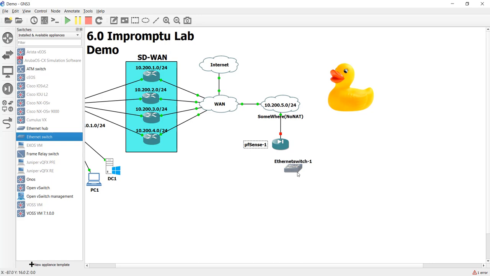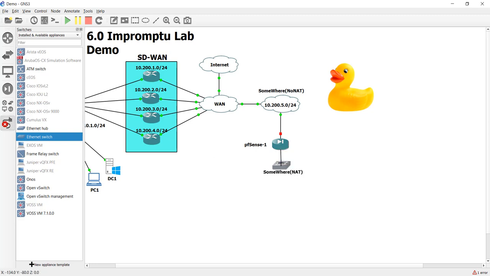And we can attach any kind of device under here, and this is going to be our somewhere behind a NAT device. All right, so going to name it, and like I said, maybe I'll change that to some kind of cloud interface. Not a big deal right now, though.